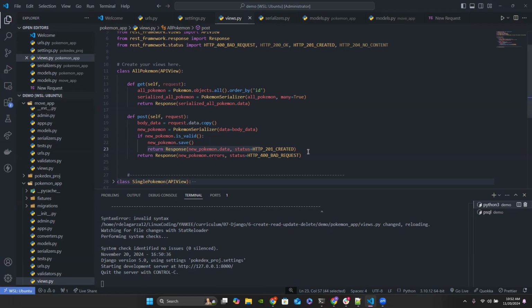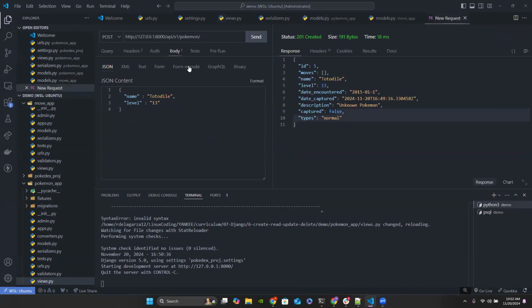I do apologize. Yeah, and then we return the status of 201 created, right? In the event that is_valid fails, it will check the errors coming from that validation check, print them out for me, and return the status of 400 bad request. So let's go ahead and do that. Let's break this.